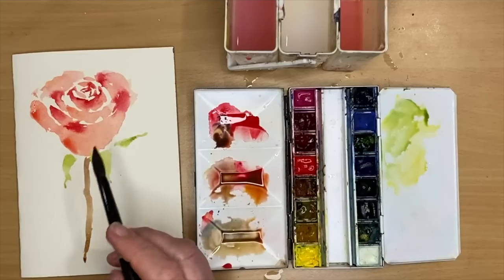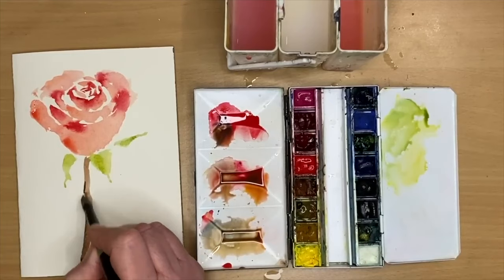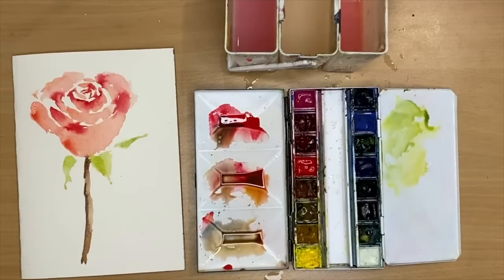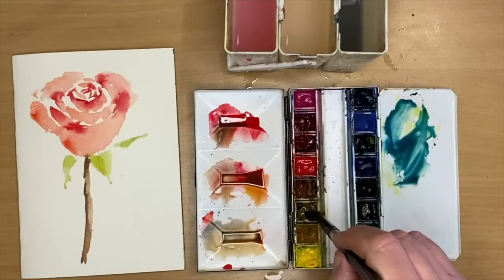Mixed up a little bit of ultramarine with the Winsor red and alizarin there, painting on the left hand side of the stem, damp into damp to create some shadow there, just to make it look a little bit more realistic. Rinse my brush, adding some more now Prussian blue and the quinacridone gold to make a slightly darker green.